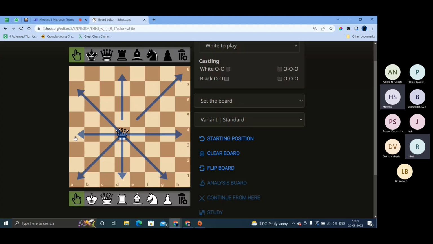Now a queen can move. Okay, be on mute and listen to me. A queen can move this way. It can come down like this. It can move this way. It can move this way. And at the same time, it can also move like this, like this, like this, and this. So it is a combination of plus and X sign. You have to put it together. So it also goes like a bishop. It can also go like a rook.